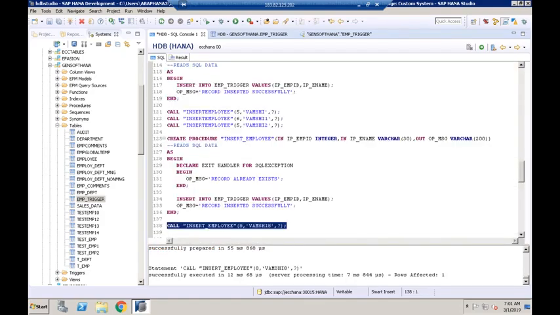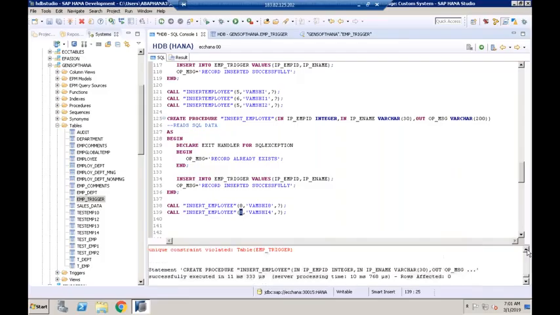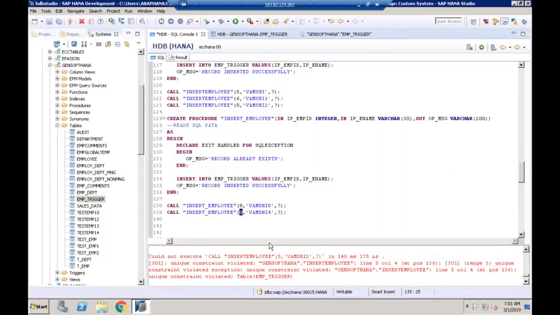Now I'll try to insert employee number 8 once again, with a different name, Vamshi 4. Earlier, when trying to insert a duplicate employee number, I got the standard exception message: unique constraint violated exception.